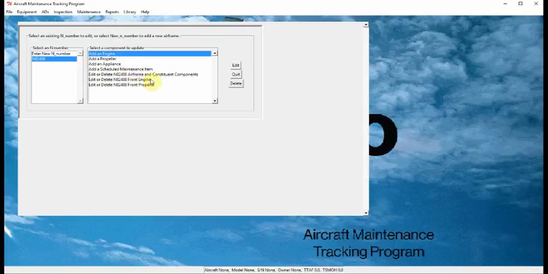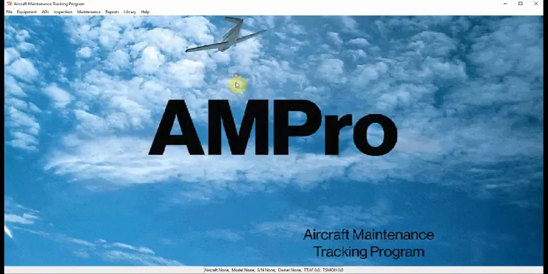And later on, you can edit any of these items, and once you've finished adding information about the aircraft and its accessories, you click quit to go to the next step.